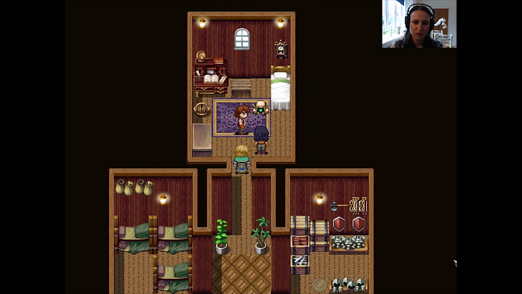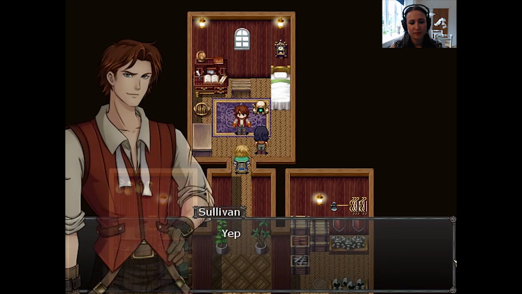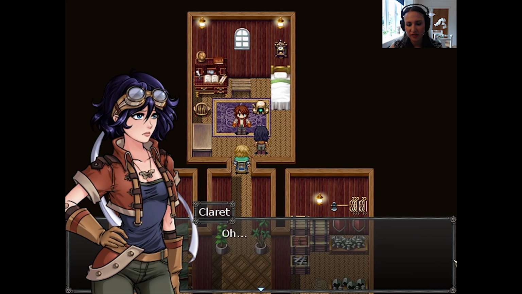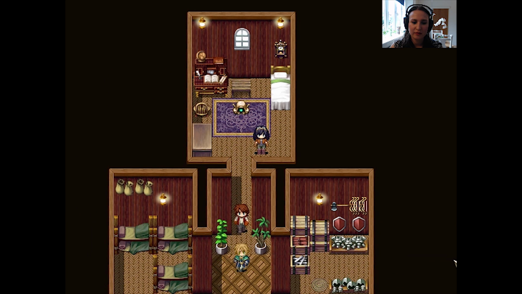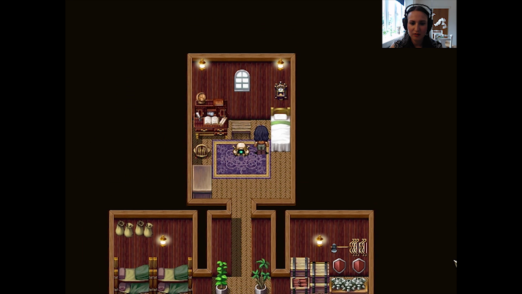Oh, I got my little robot thing. What was it? His name was Korg, wasn't it? Here we are. This is going to be Jake's room, but I'm sure he won't mind. Jake? Yep, he was getting all his ducks in a row before joining the resistance himself. Selling the shop, making sure you were well off and such. Think of how surprised he's going to be when he finds us here. It shouldn't be long. Hiding a half-breed is only a medium level offense. Sleep well, Claret. See you in the morning. Well, good night, Coggy. Right, it was Coggy. And the next day ensues.